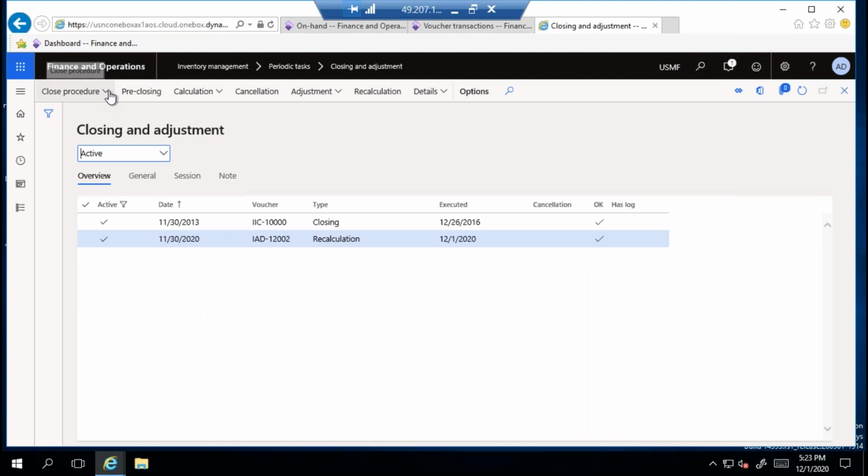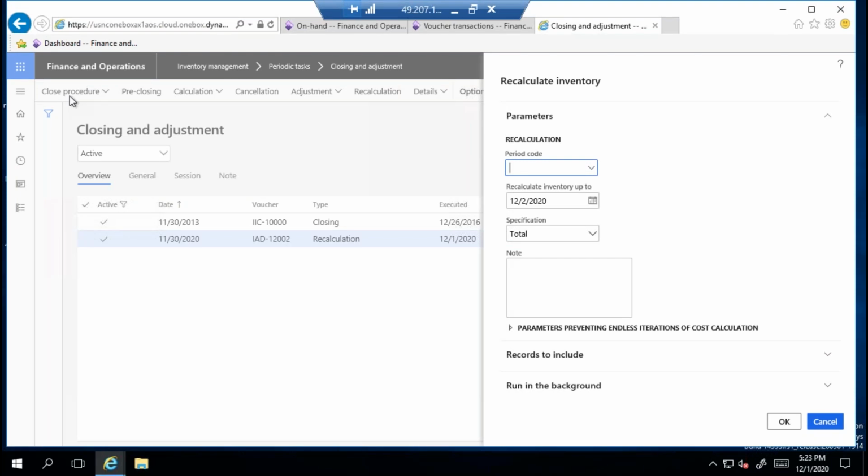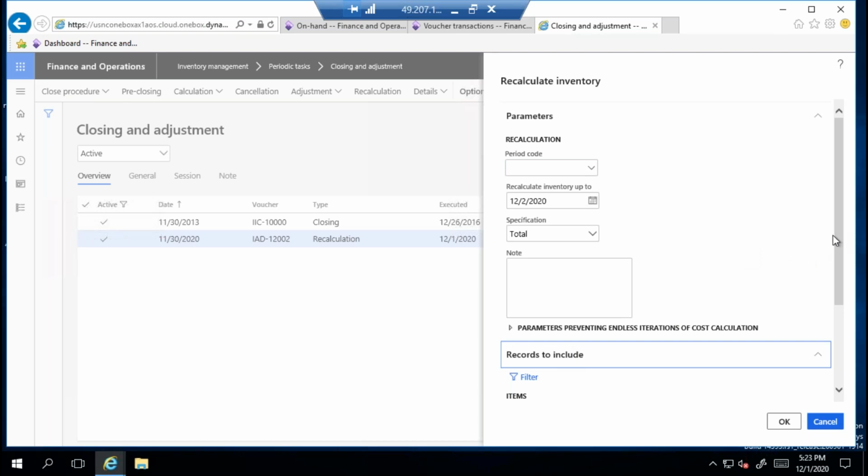As I told you, closing inventory and recalculation are almost the same with a little difference. In closing inventory, it will include all the items, whereas in recalculation you can have a filter to select the item. That is one difference. Another difference is that it will be locked. Once inventory closing is executed, you cannot post any more transactions in that period.